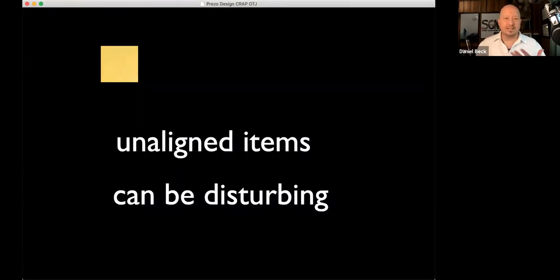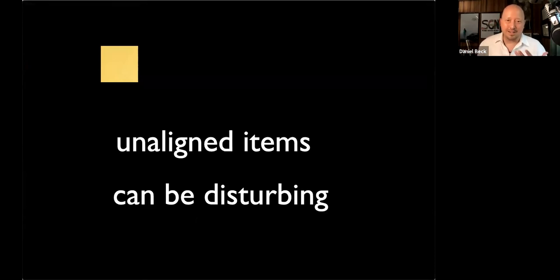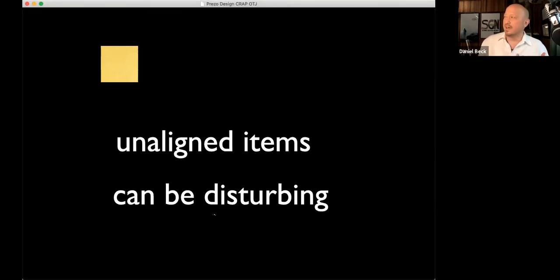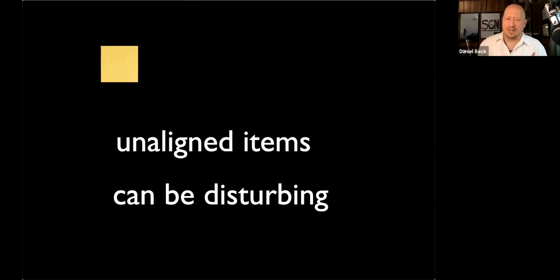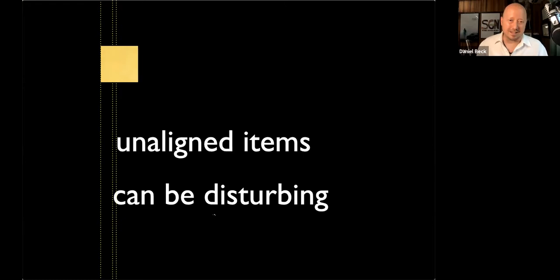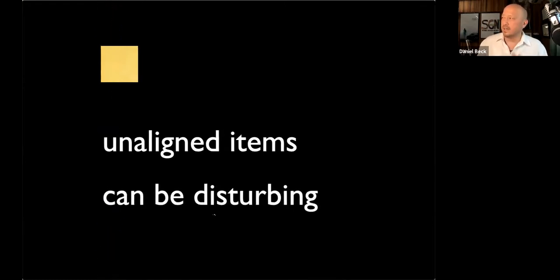Okay, but the thing is, and this also has to do with the brain, you know, your brain notices when things are not aligned. And, you know, I'm super sensitive, but I think even most people just notice. And it can be kind of like, oh, what's wrong here, right? So if I point out with these little lines here, I can make it really clear that nothing was aligned. And my eyes don't know where to go. But if I align them, right, then it forms a sharp line.